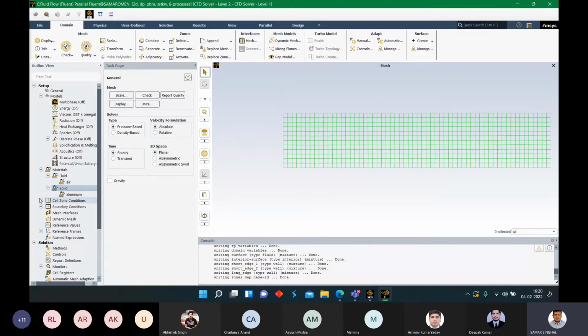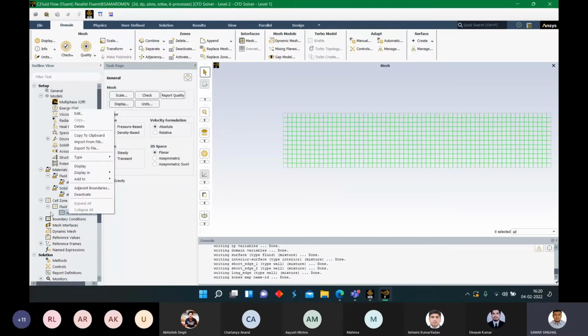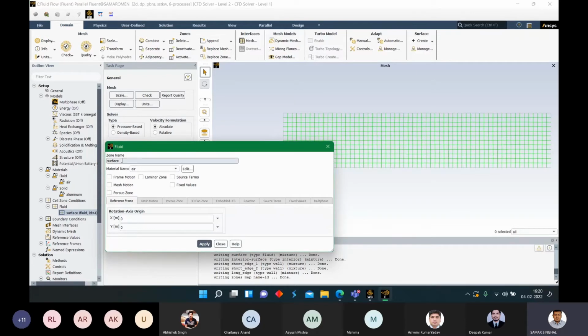So in cell zone conditions, as this surface is a solid, we have to change it. It is showing fluid, so we have to make this surface solid.